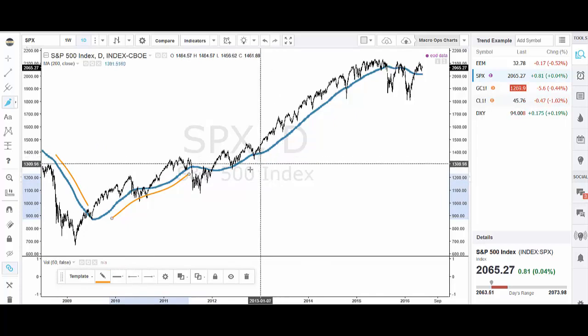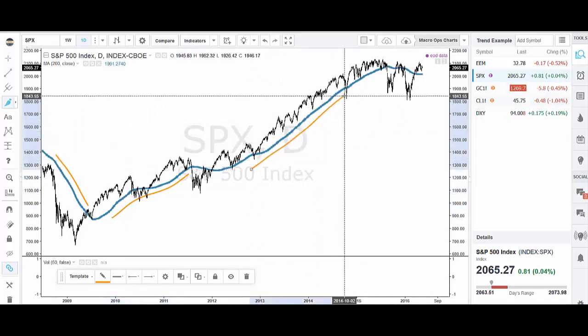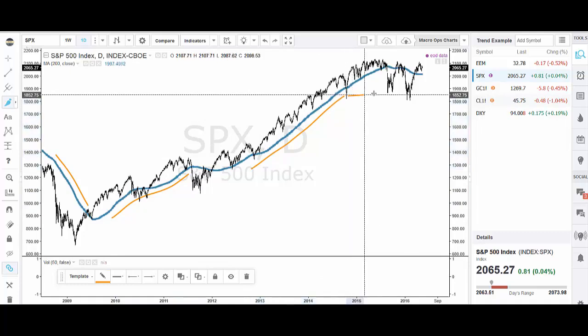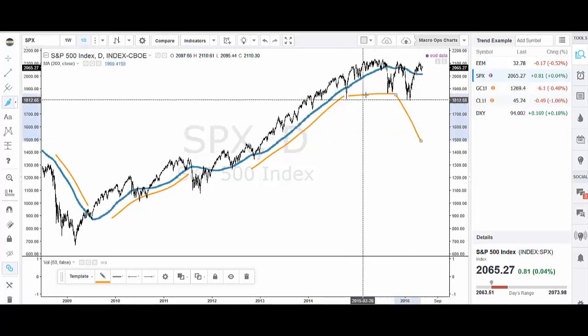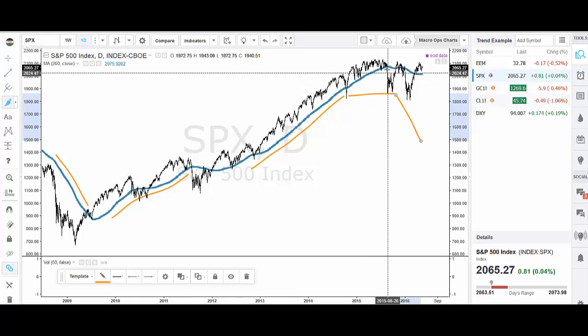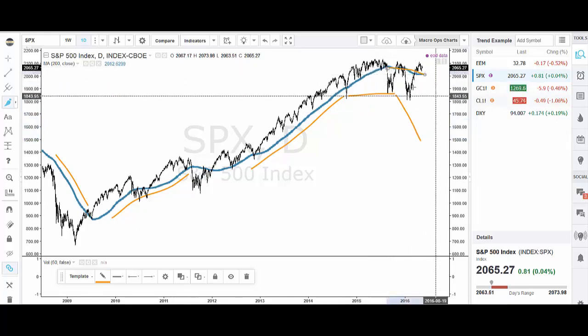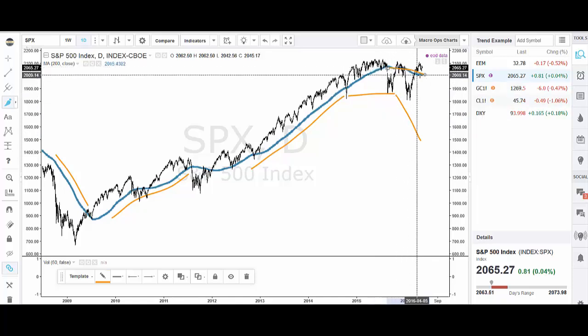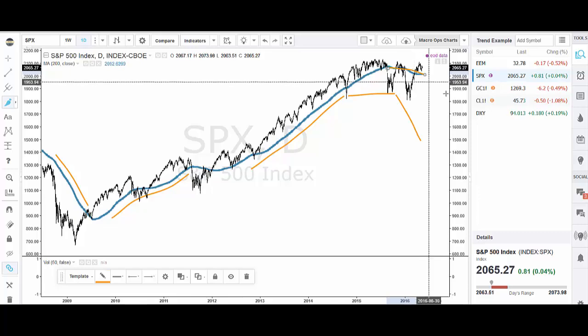If it's upsloping on the 200-day MA, it's considered an uptrend. Sideways is a range-bound market, and downsloping is a downtrend or a bear market. So you can see here, right now, this is in between a bear market and a range-bound market. Since this has been downsloping slightly since the top, we'd consider SPX to be in a downtrend.